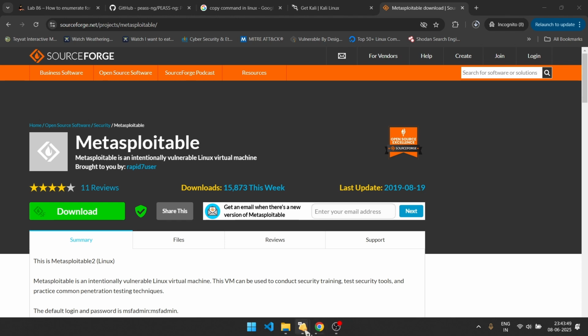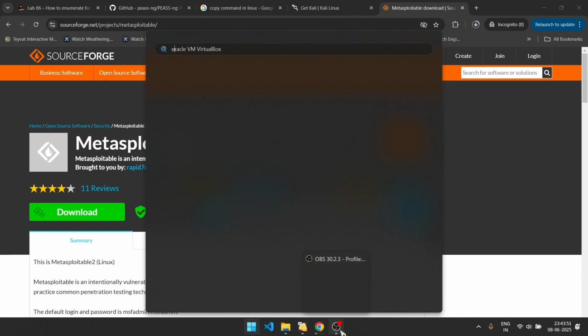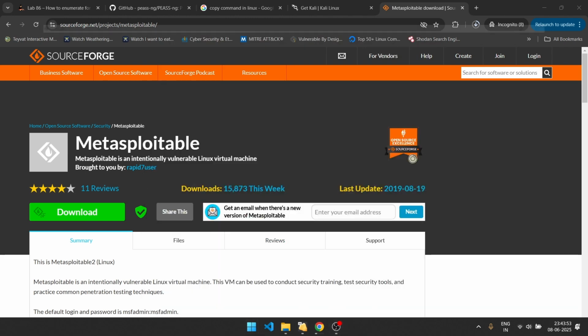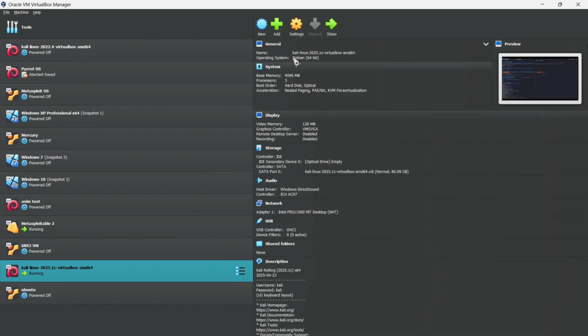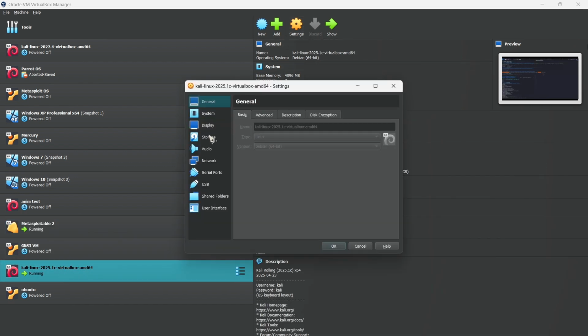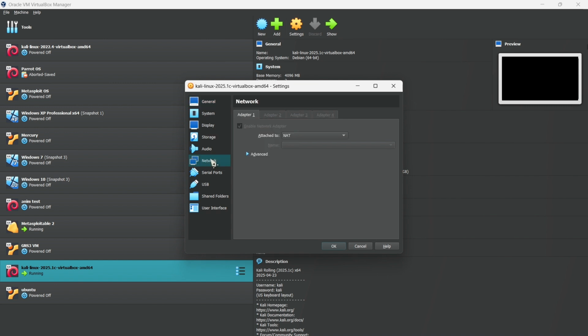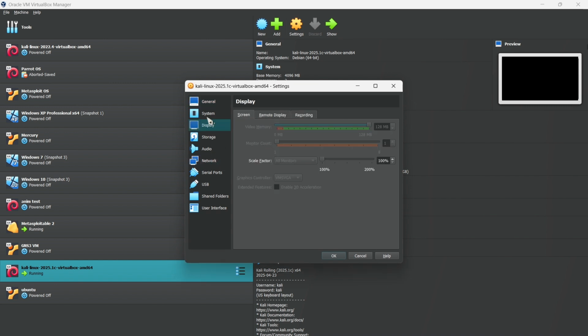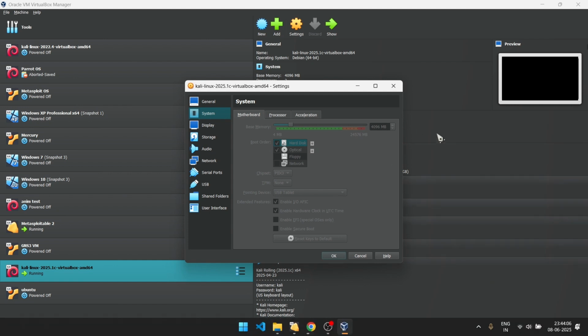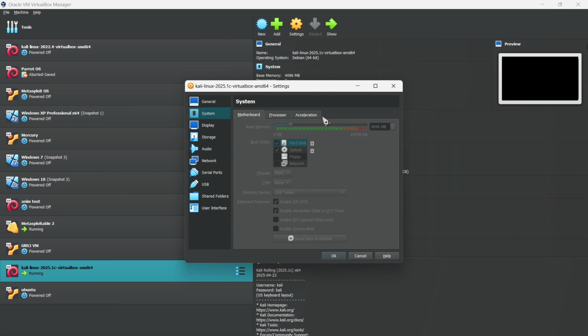Kali OS should be, one second. Just make sure that Kali OS has been given some more RAM and processing power at home if it's possible. If you go to system, you can see, since it's running right now, I can't change it, but before you start it, just give it a bit more RAM.